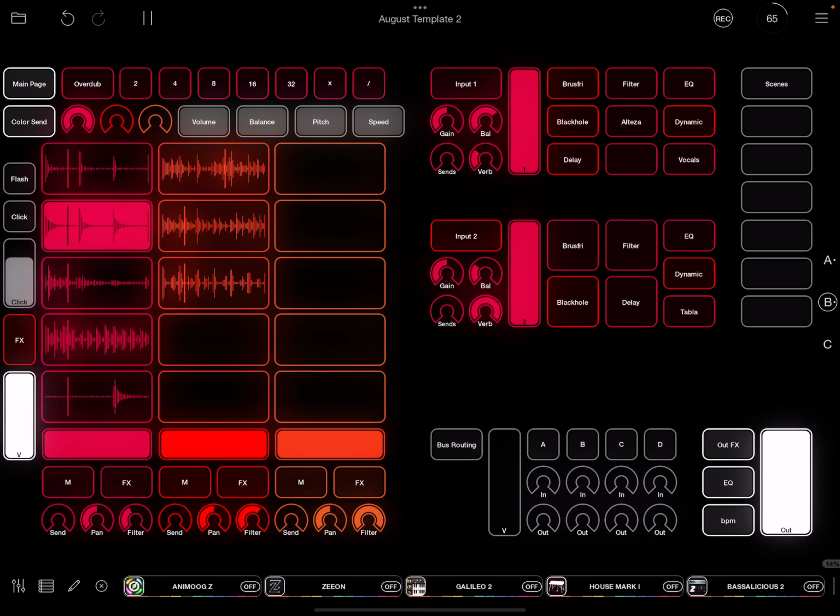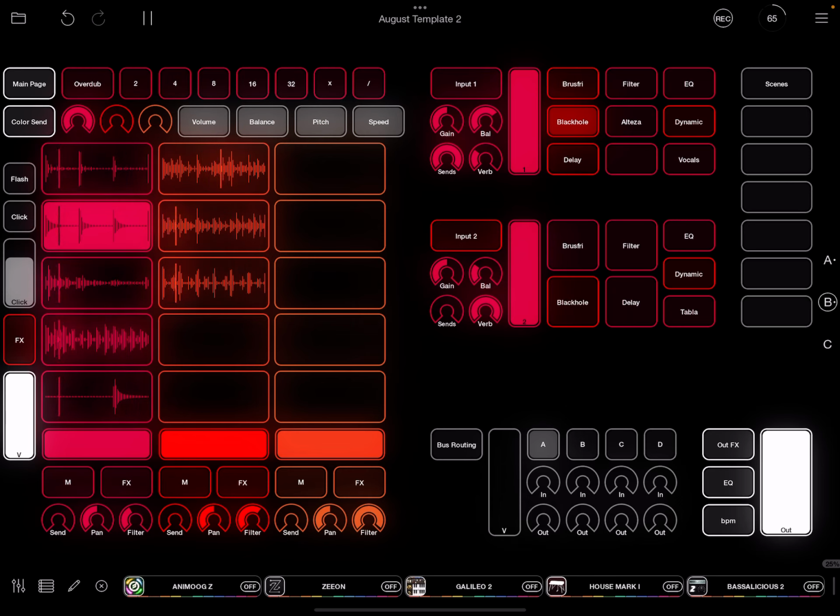I can turn on my microphone inputs. That's a mic. I have another mic set up, or sometimes I'll swap that out for kalimbas or an instrument. And then I have effects set up for each of those areas. The volume, gain, the balance, whether it's right, left. Sending this now, if I do that, this sends it to buses, and I can turn on buses and have effects coming in and out, stuff like that.